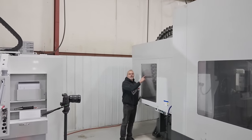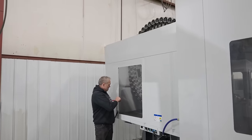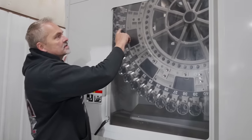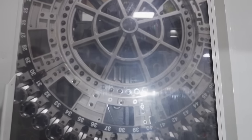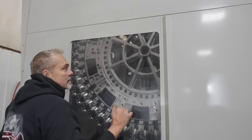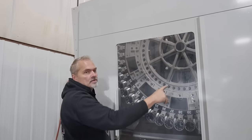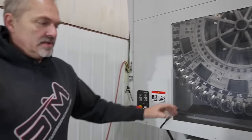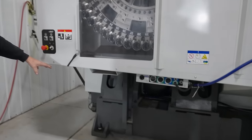The big wheel right here, that's the tool carousel in there. That must be 6 foot in diameter. It's a 6 foot diameter tool changer wheel in there. Crazy. So this is what we had to have the big slab for. We'll be clamping this thing down and getting everything taken care of. And they're basically all done now.